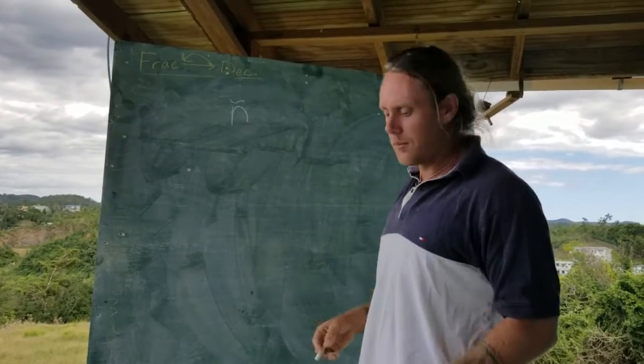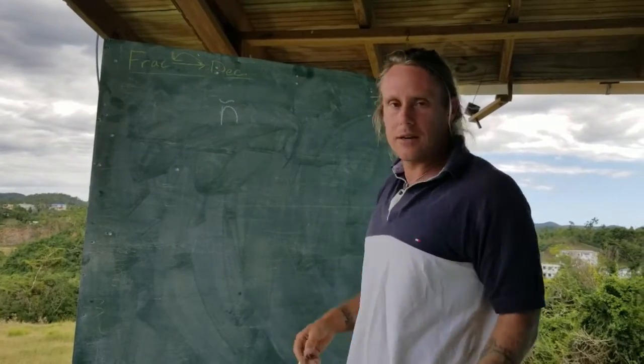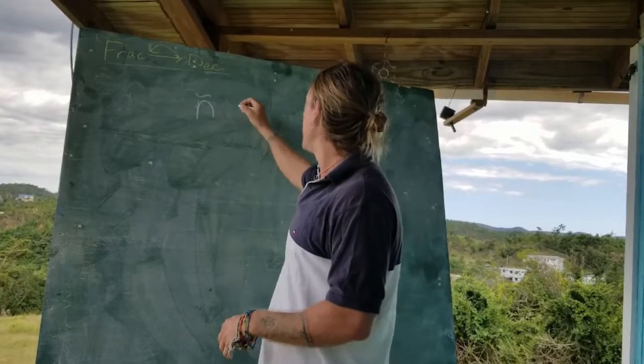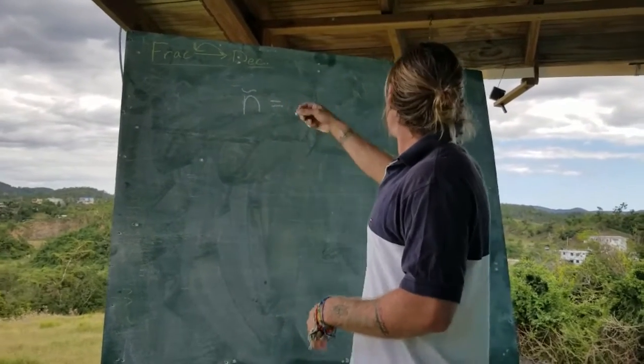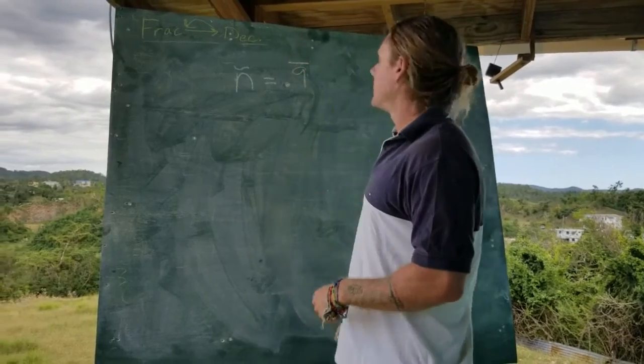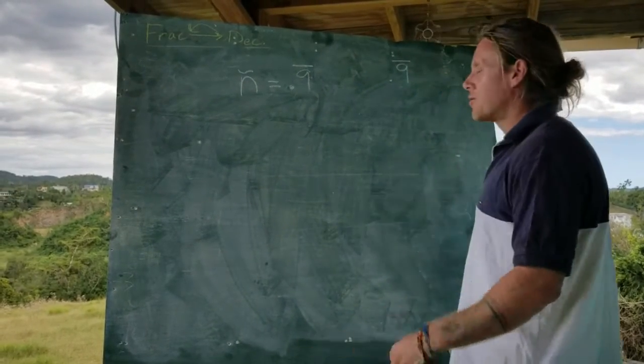So enye, remember, it's just a variable. We could draw a picture of Valentine or a goat, as we've done in the past if we wanted, or a gerbil or whatever. But we'll let enye be equal to 0.9 repeated. This is what we want to solve. All right, we're pros at this by now.